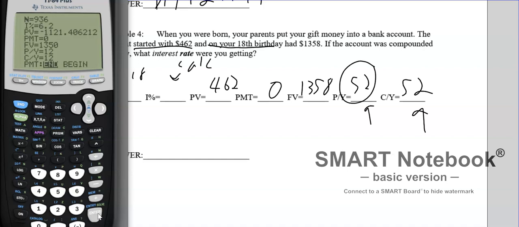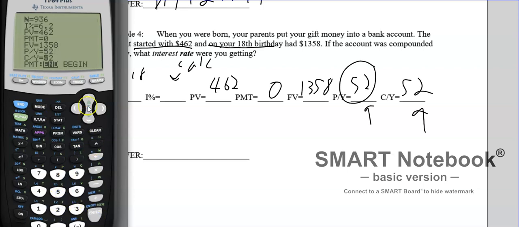Interest rate, we're trying to solve that. Leave it with the number, skip it, and come back. Present value, even though it was the past, they put in $462. Kind of a strange amount. Who knows why? Payment, we're leaving it 0. They're not putting money in every month. Future value, okay. Wow, that's weird. Very close, but different. So we're going to change it to 1358 instead of 1350. And then payments per year is 52. And as soon as we hit enter, watch CY change.